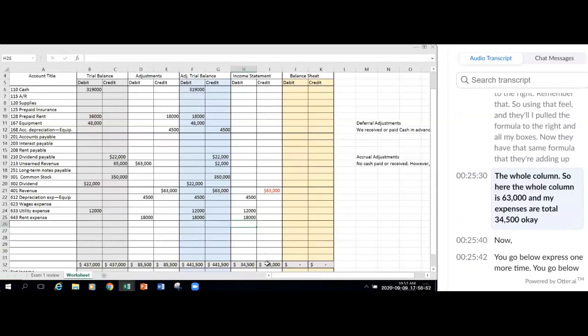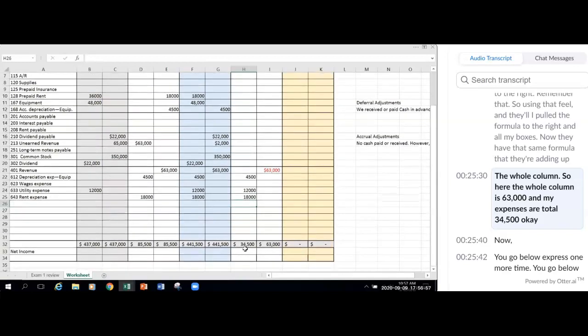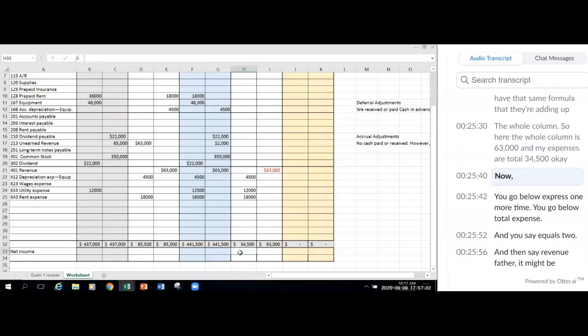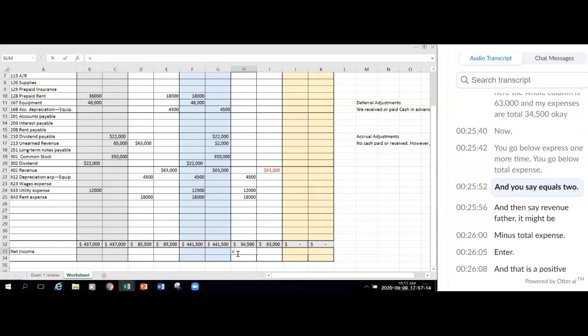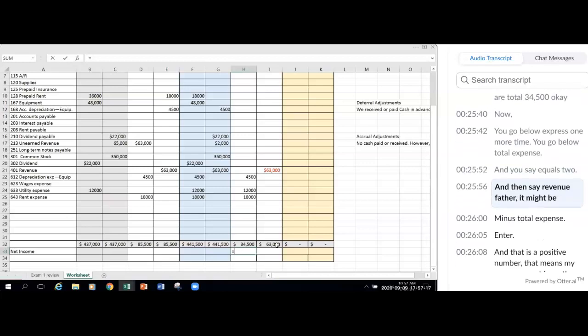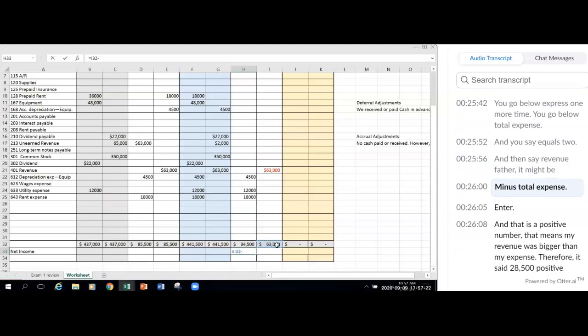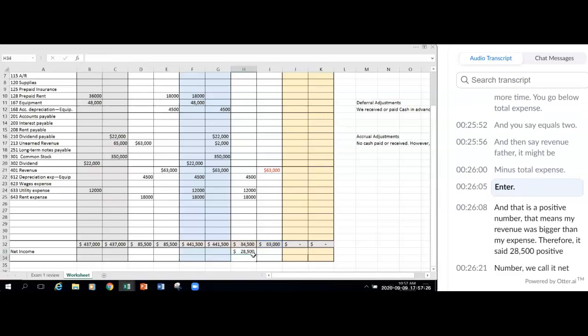Here the revenue column is 63,000, and my total expenses are 34,500. Now you go below total expense and say equals revenue minus total expense, enter.